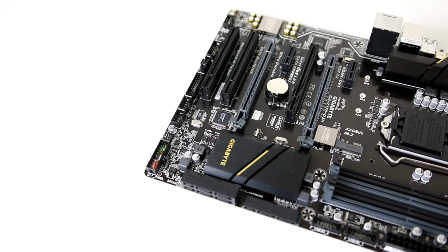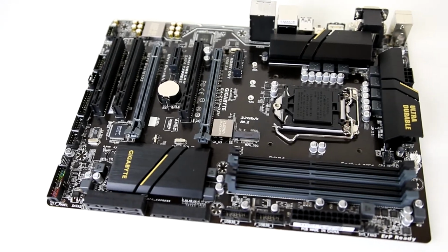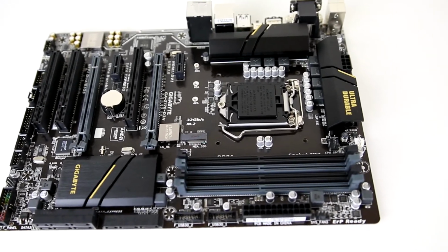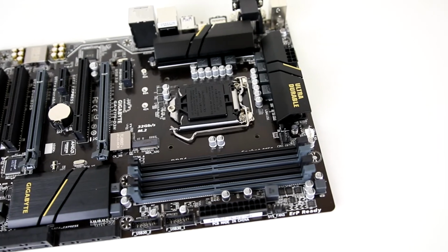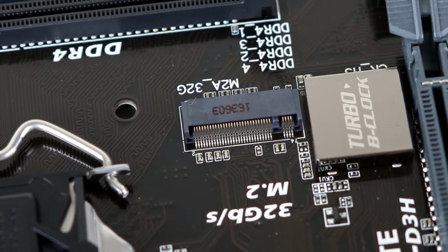As this is an overclockable chip, I needed a motherboard with the Z170 chipset. I went with the Gigabyte Z170 D3H motherboard. To be honest, I picked this up because it was fairly cheap compared to the other options, but still had everything that I needed, like an M.2 slot for the NVMe SSD.